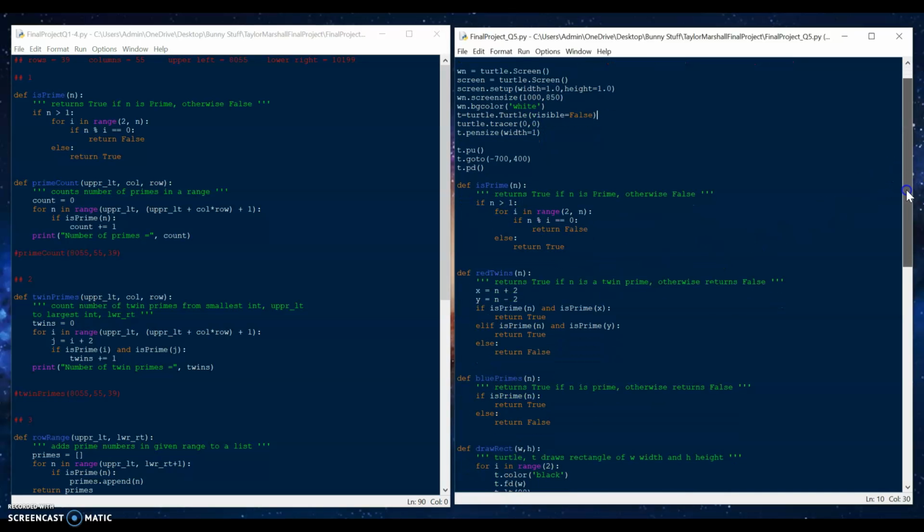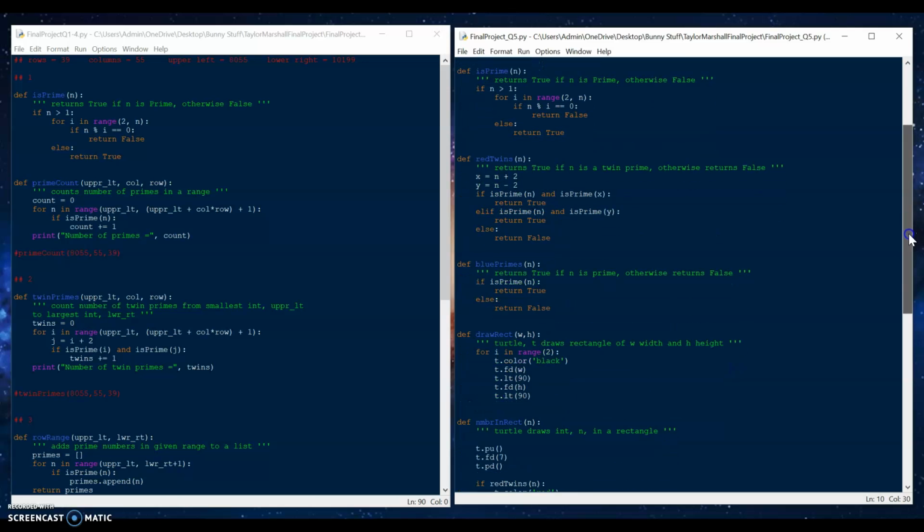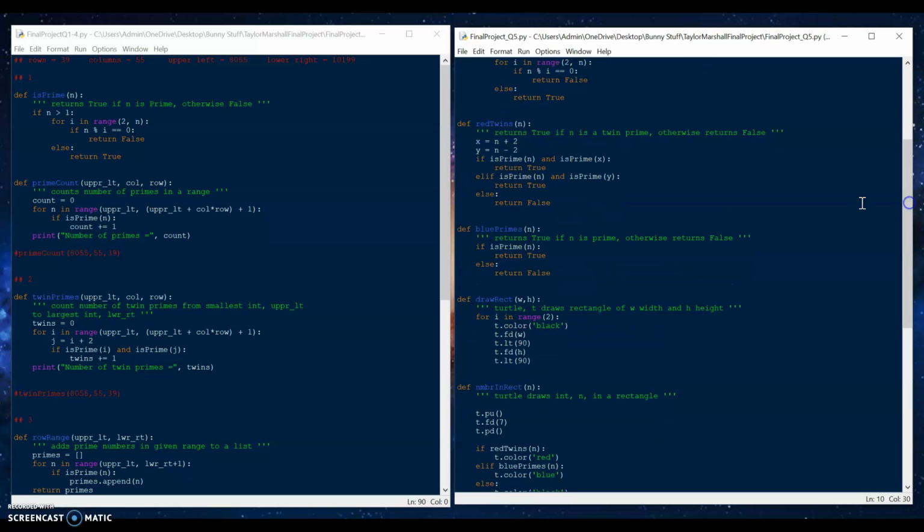And then I have my other functions, my red twin and my blue primes. So this is pretty similar to when I did my twin prime count. The difference is I also added a variable for n-2 because I want it to highlight both of the numbers in the pair as red twins and not just the first number.